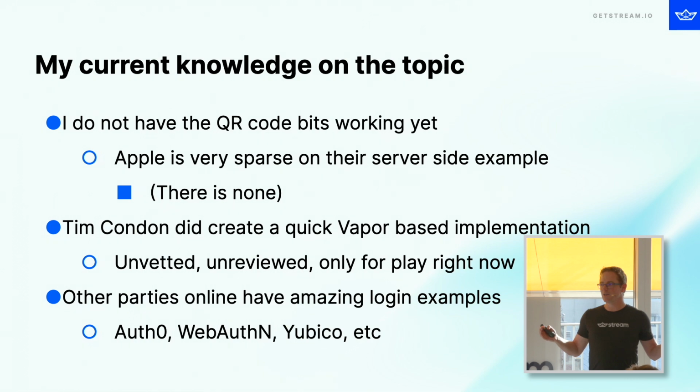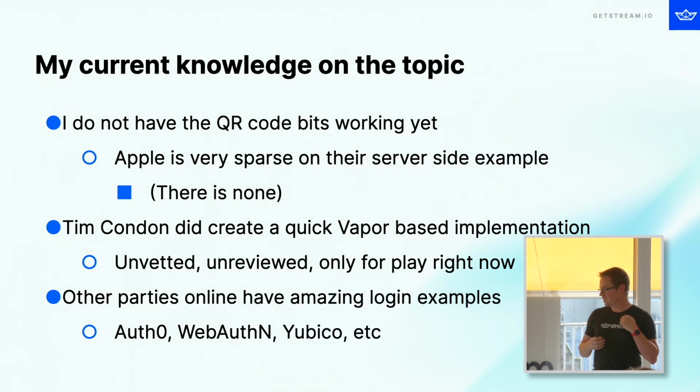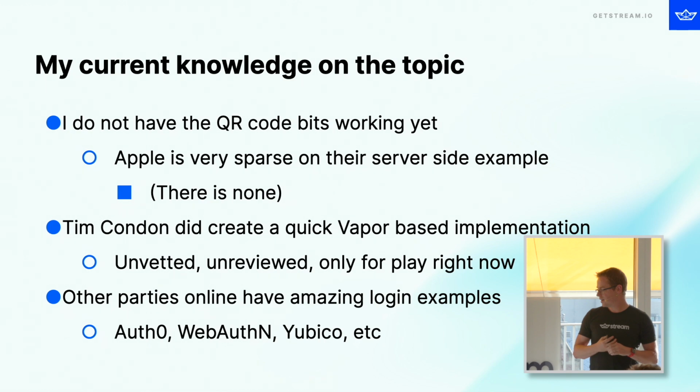And then you're standing there, okay, there's sample code, and then the sample code says, okay, make sure that in this file you change the example.com URL into your domain name. And oh, by the way, figure out how to do this implementation yourself. Fortunately, Tim Condon, who's recently also done some other work for Stream, on his own figured out a little bit of this WebAuthN stuff, and he told me that he's working on getting a WebAuthN framework type implementation available at some point for Vapor Swift, and that's something that I'm very keen on getting.